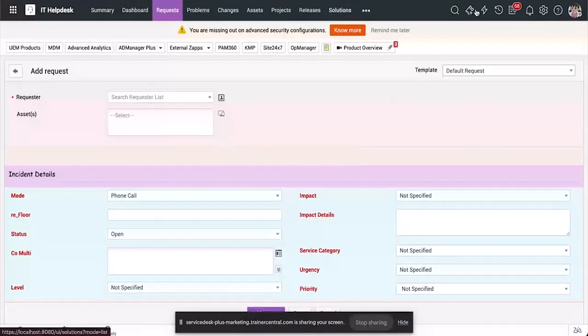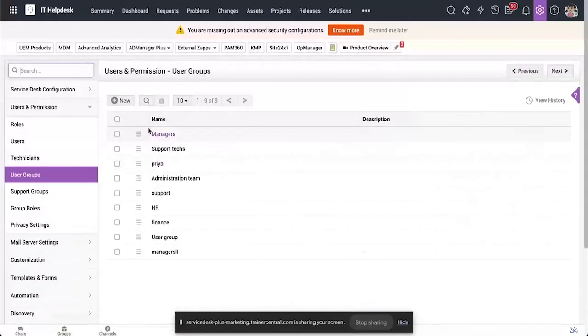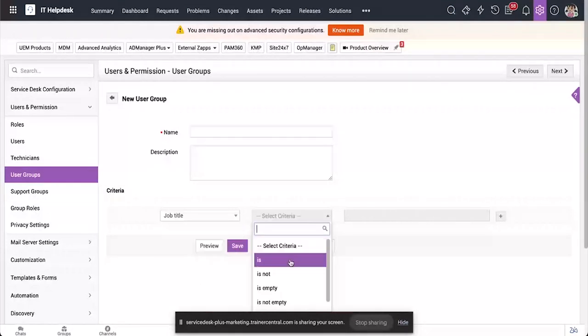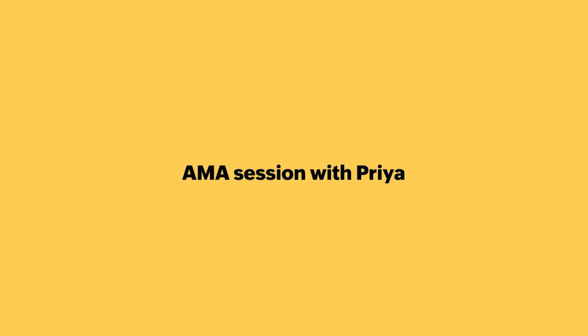Right, in user groups, you have the option called job title. When you create a user, you have the job title option. So if you have configured the job title of the users in Active Directory, when you import the users from Active Directory, the job title will also be imported. So you can choose the job title as managers or team leads, and accordingly you can configure this user group, and you can set this user group in the template that you are configuring.